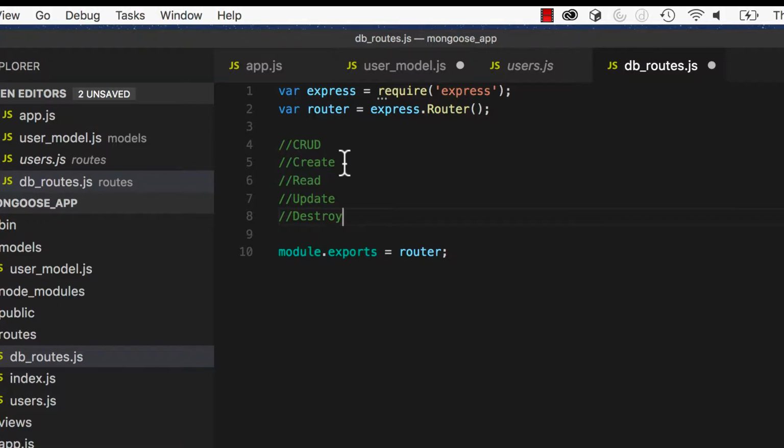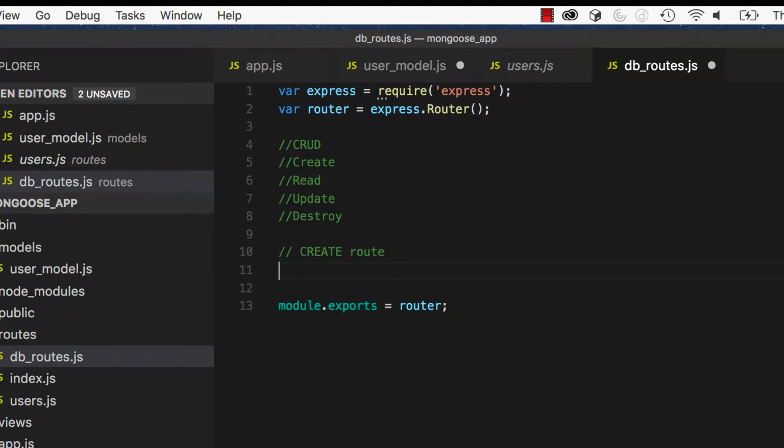So first you want to create an object, right? Then you want to read it back and be able to see it, be able to view it, be able to do something with it. You want to be able to update it, and you also want to be able to delete it or destroy it. Okay, so let's go ahead and look at how to do this. First, like I said, we want to mess with the create route.